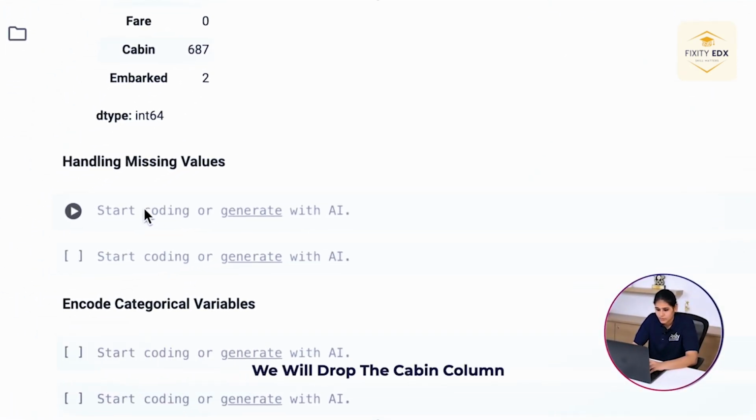First, we will drop the cabin column. df equal to df.drop(columns=['Cabin']).